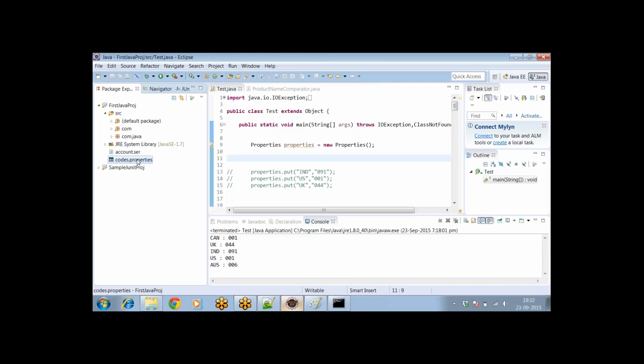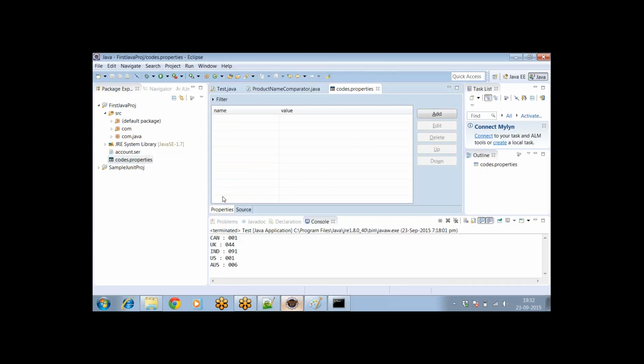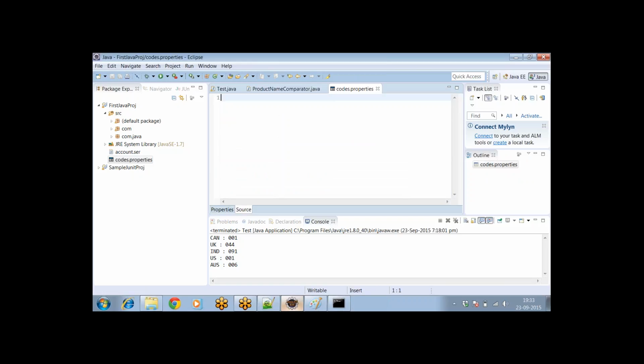Now you see, you can add the name value pairs here. So how will you add the name value pairs in the properties file? This way.